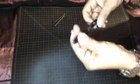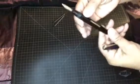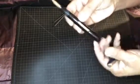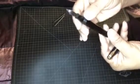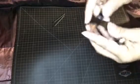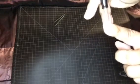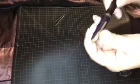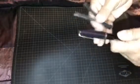But lo and behold, I went to the show and found a body section. There was a gentleman there with a box full of pen parts. So I was able to find that, and now I am back in business with this nib. This was a great semi-flex nib. It really opens up greatly, so I was very happy to find that. Now this pen is back in business. I also picked up some sacks for some other pens that I plan to resack.